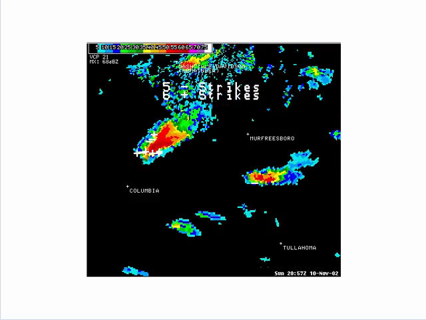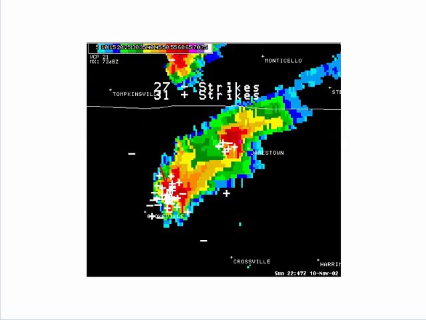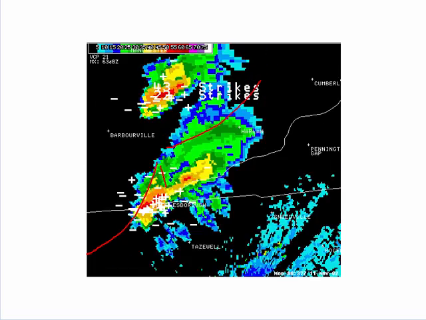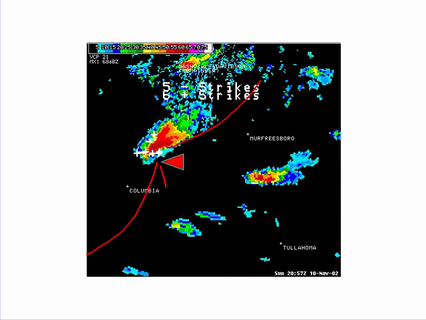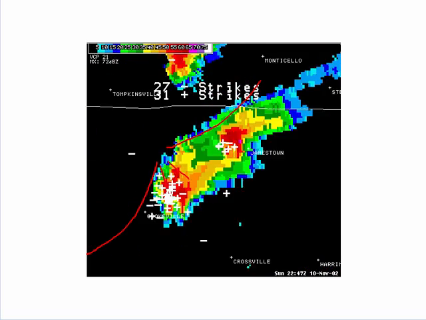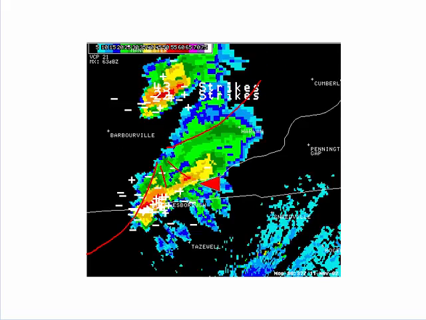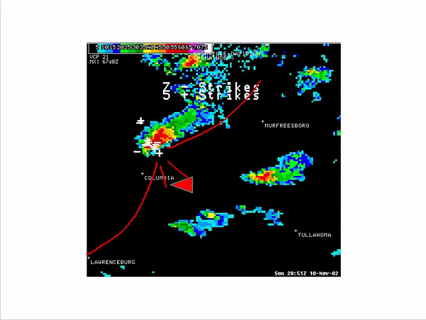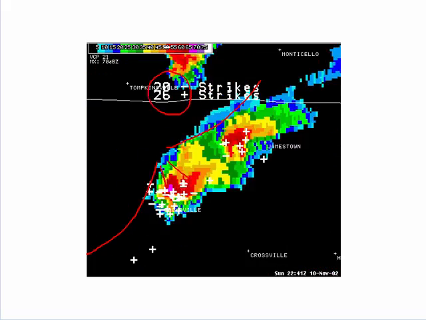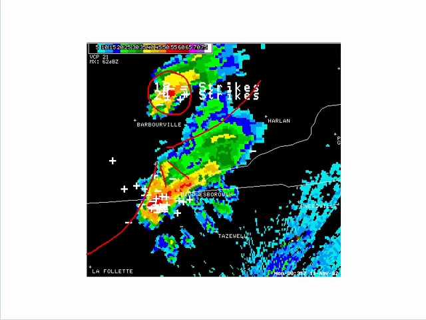And what I've done here is I've created a storm relative loop, if you will. I just follow this storm, the cusp, that little feature we've been watching kind of goes like this. And this is the storm that's at the cusp right here. And as time goes on, you'll see that I just try to keep that storm very near the center to watch what's going on around it, and also just watch its history as time goes on. I've also overlaid the lightning data so that we can keep in mind some of the stuff we learned in Lightning Met 1 and 2 when we're looking at severe weather.